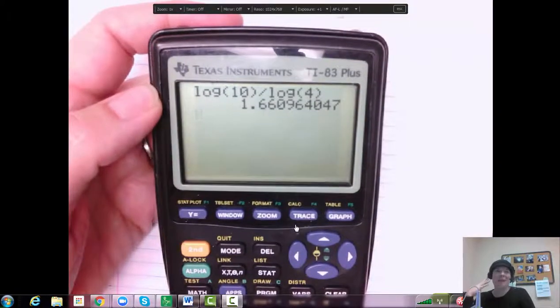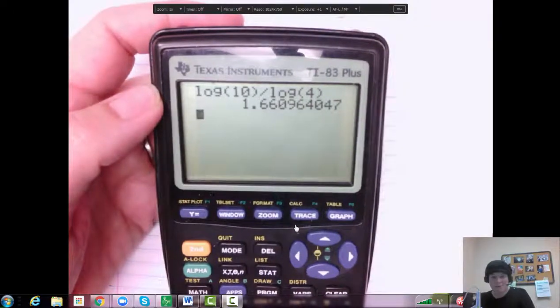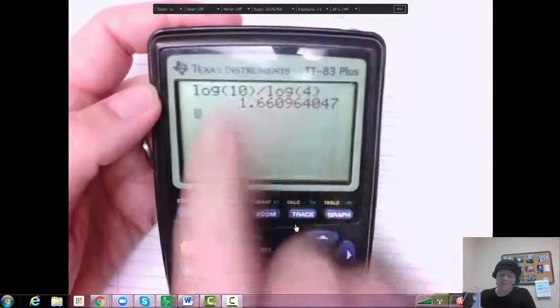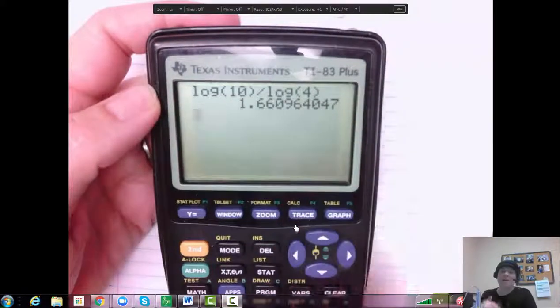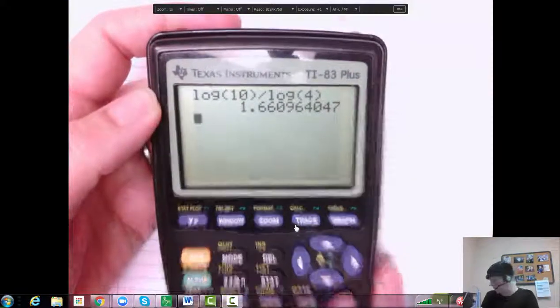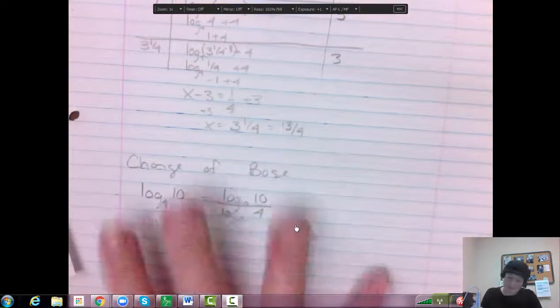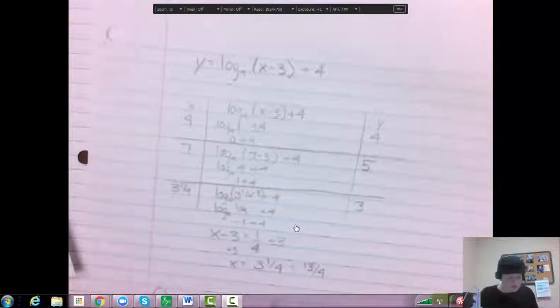So maybe you had the 5 and the 125, and you couldn't think of 5 to what power is 125. You could use this for something like that also, this idea of dividing your logs. And that again is called change of base. I just touched on it a little. So graphing with logs, I'm not going to do another example of it, but those are a little tricky. You can put in numbers or transform them all around.